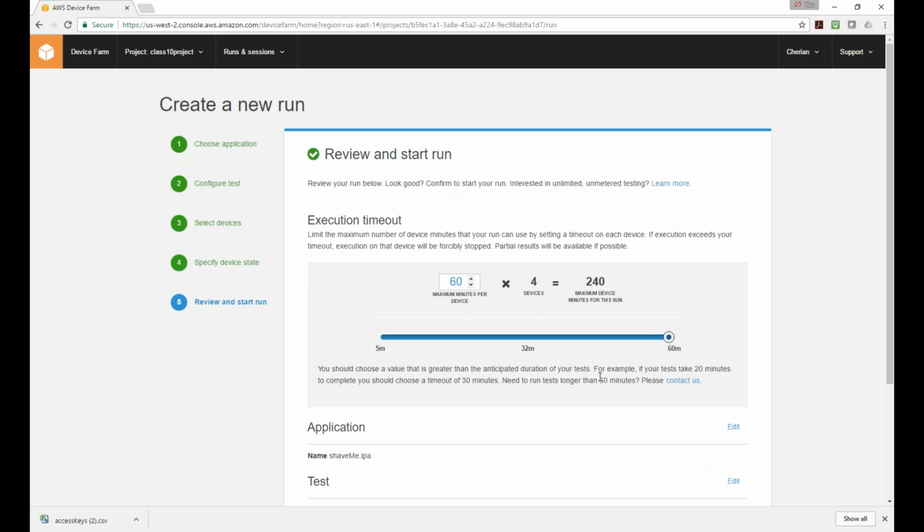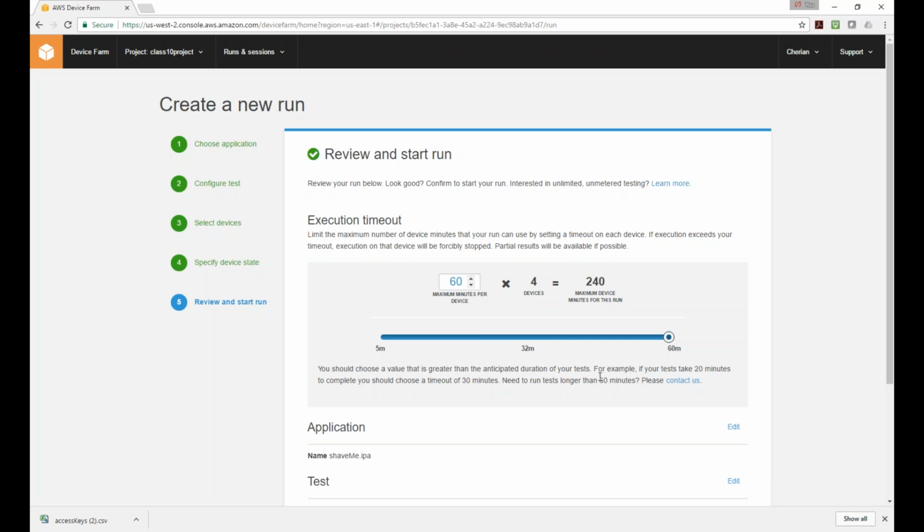Now Amazon is going to charge you based on something called testing minutes. I don't know how much time it will take to test your application, but Amazon charges you based on testing minutes. Each minute is 17 cents. That is the price as of today. So if I'm going to make this test now, you don't have to worry about it. Okay, you get around 250 minutes free on your first account. So test as much as you want. You get 250 minutes of testing free.